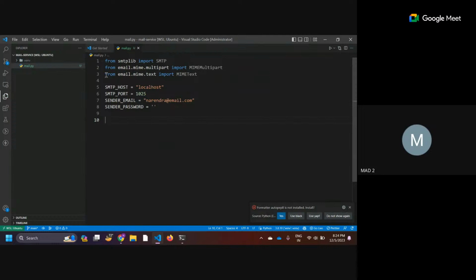The body of the message means apart from the to, from, and all those things. So the actual message will be of MIME type multipart. Are these available as standard Python libraries, or do I have to import them? No, you don't have to install them. These are standard Python libraries.